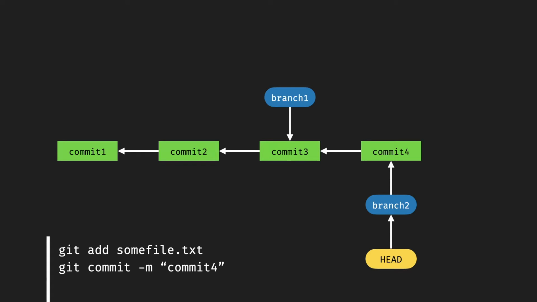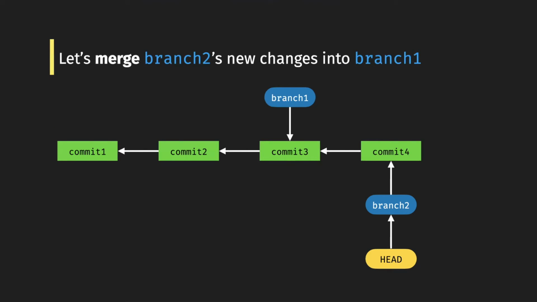And so let's go back to branch 1 and see if we can do something there. Because let's say that we have these 2 commit histories, right? Branch 1 consists of the chain commits 1, 2, and 3, and branch 2 consists of the changes 1, 2, 3, and 4. We say that branch 1 and branch 2 share the history of commits 1, 2, and 3. But commit 4 is only on branch 2. Now, let's say we were on branch 1 and we're like, hey, I want those changes. I want to be also up to date with what branch 2 is doing. So what we do is we first need to move to branch 1, right? Because we can't make changes to something if we're not on it.